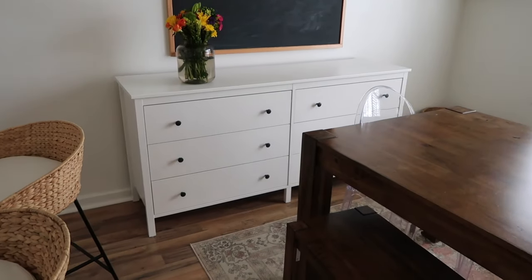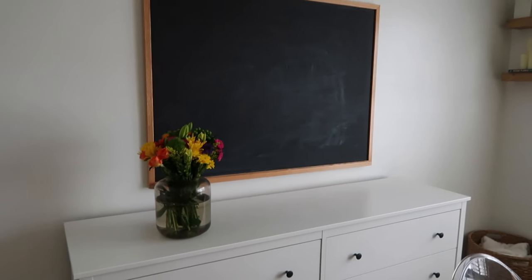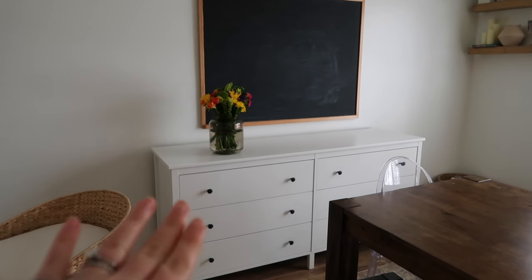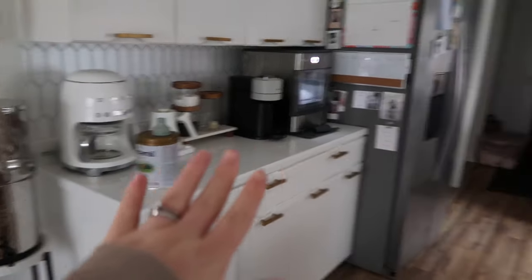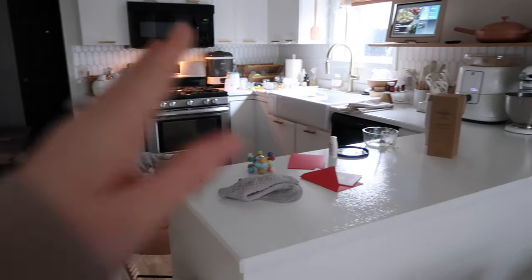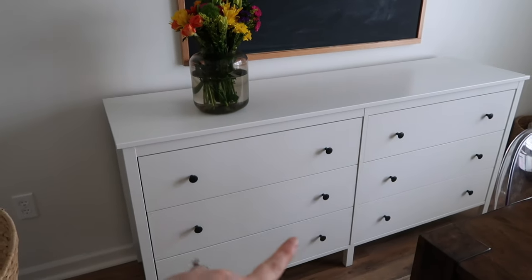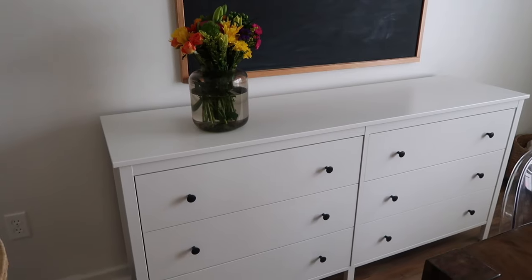The most exciting thing is I got a coffee bar for our kitchen and I want to get it all organized. It's from IKEA and right now it honestly looks really good the way it is — I'm tempted to just leave it clean like that. But the whole reason I bought it was to clean up this part of our kitchen and also all the bottles over there. I was thinking about putting the coffee stuff on top and using the drawers to keep baby bottles and all the baby things.